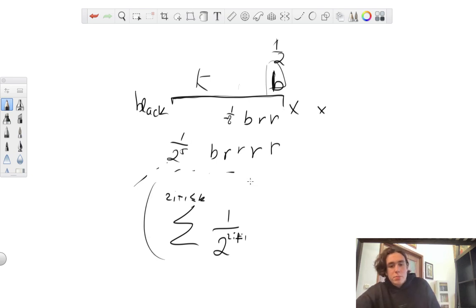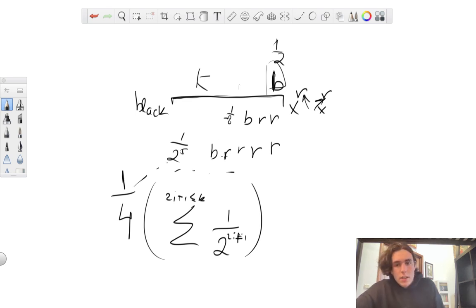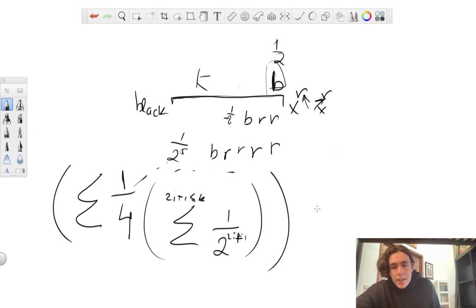Yeah, and then we multiply it by 1/4, which means that these two should also be red, right? And then we summarize it, and at the end we multiply it by 2 to the power of white cells.